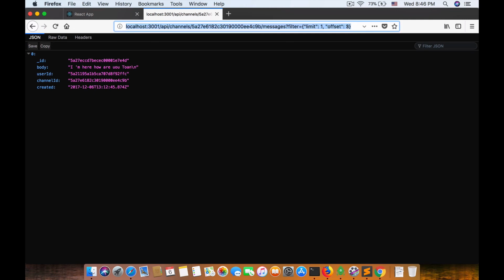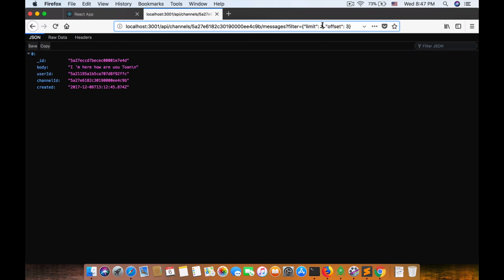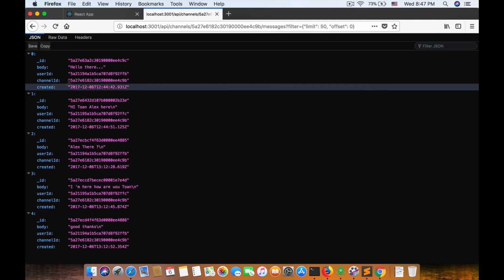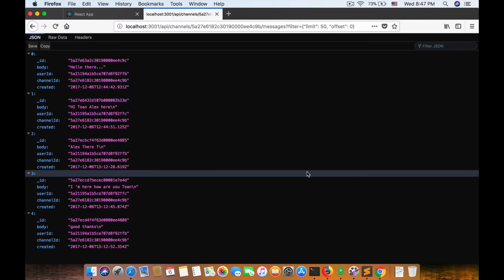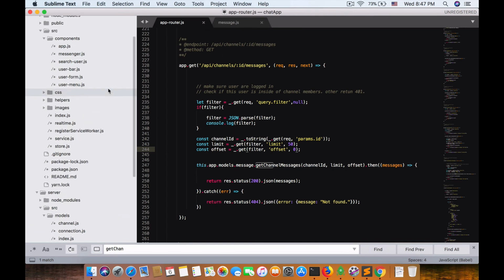Cool. So this can limit and offset, and that means we can use it for paging later. For example, we limit about 50, right, and offset to be 0. And now we got 5 matrices, all the matrices. So we got it. So let's implement it in our store.